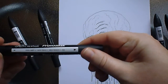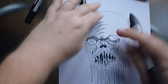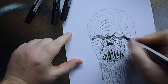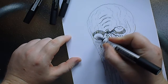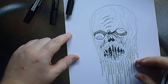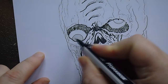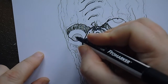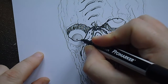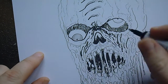So we've got the markers here. I've got the cool grey one, which you can overlay a certain area. So let's maybe go with the eyeball. A bit of a close up there. You've got that little grey area that you can see, and you can go over it with the same marker if you want and add darker lines around the edges, and build up the tone that way.